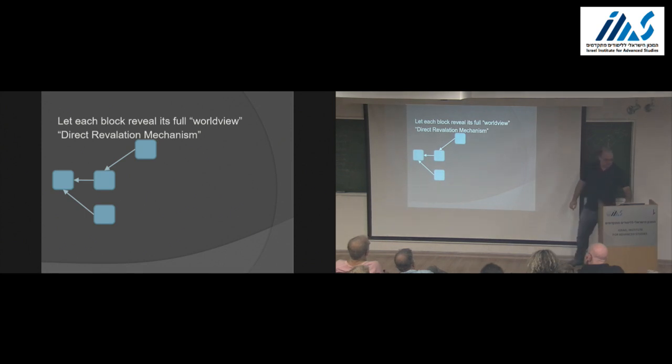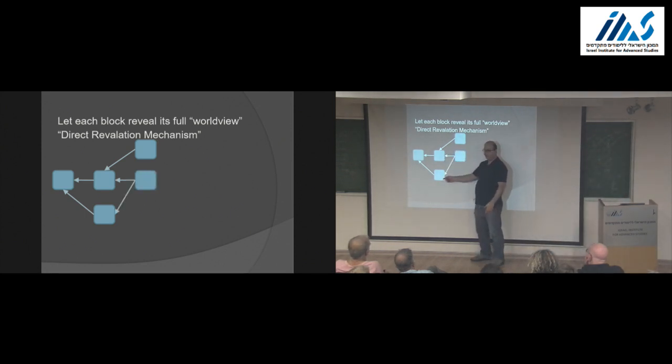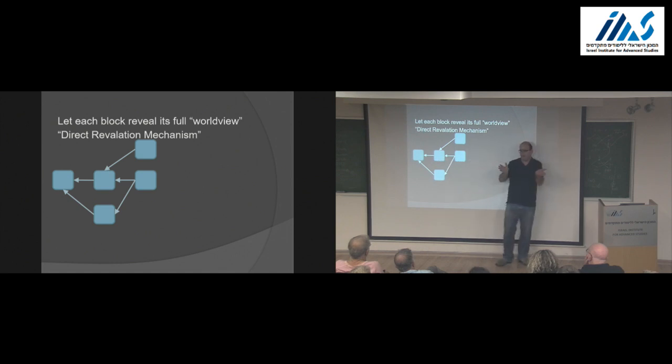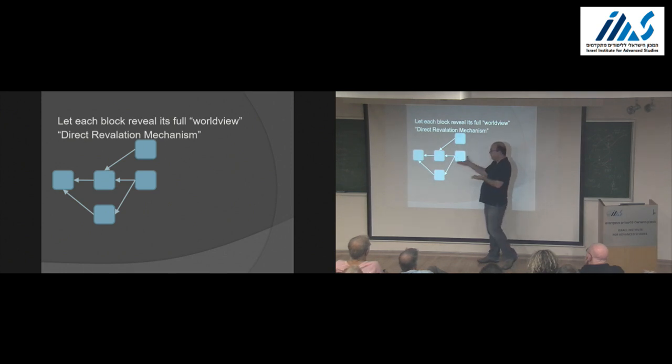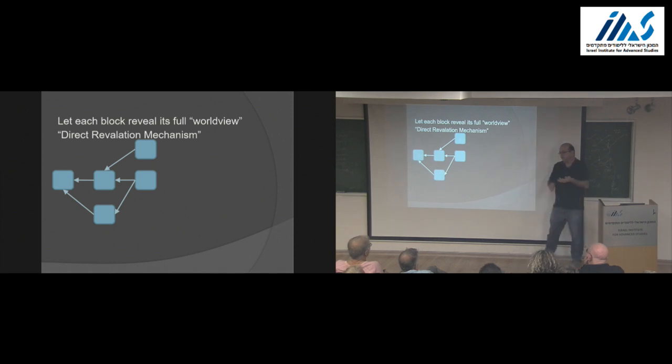So in some sense, I want the miner to report both of these, and I could later look at this structure and say, okay, he saw these two blocks. I can make the choice afterwards, after the fact. So this was the longest chain, or that was the longest chain. If he just tells me all the blocks that he knew at the time, I can implement everything that I did before by just having him reveal all the information. And maybe there's a wider space of mechanisms that I can do.